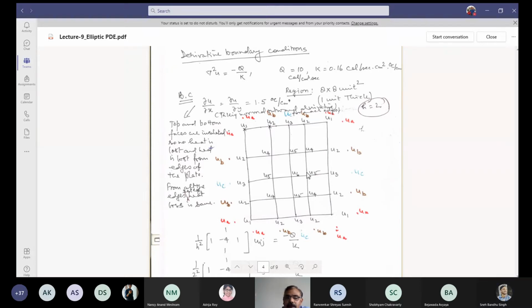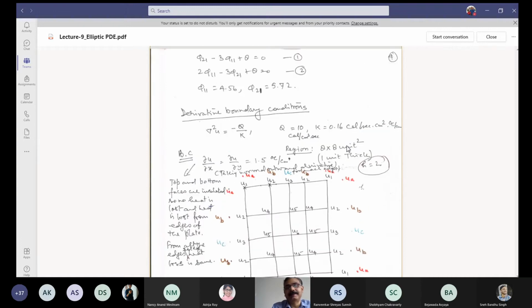Now if you see u5, u5 will be what? u4 minus, this will be 0. No, here you are not going to apply the derivative one. So this h part is clear, right? And then you have that previous scheme.